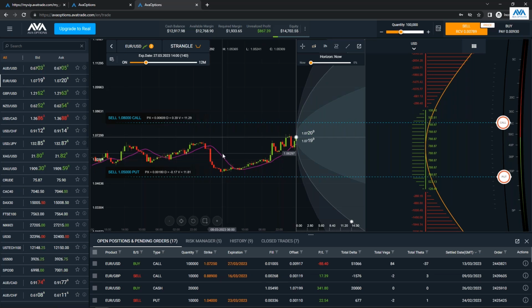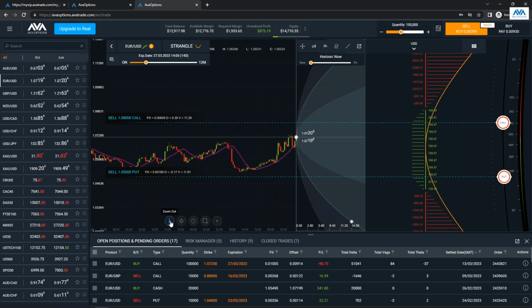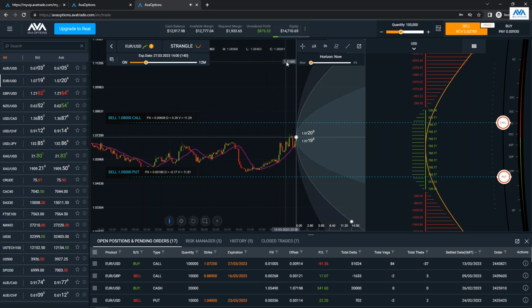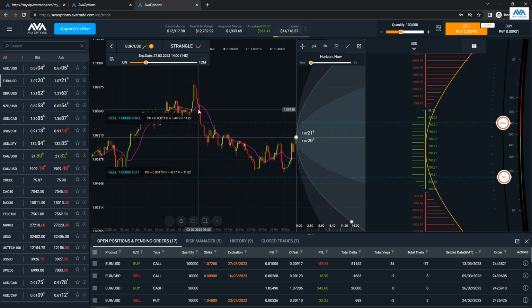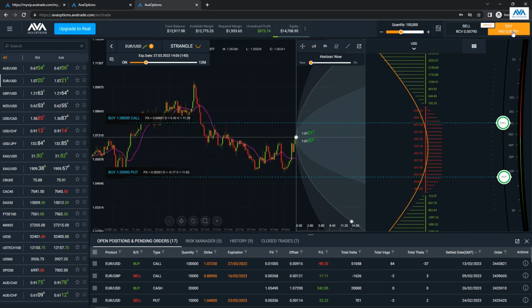And let's bring in some more history by clicking minus. You know, the range has been pretty well within that band for quite some time. Let's look at an 8-hour chart. If you go back here, back to the beginning of February, of course, we were outside of that range. So that's what options trading is all about. Risk and reward. Where do you think the market's going? Do you have a view? Do you have a view on the range, the direction? Do you have a view that the market's not going to move?